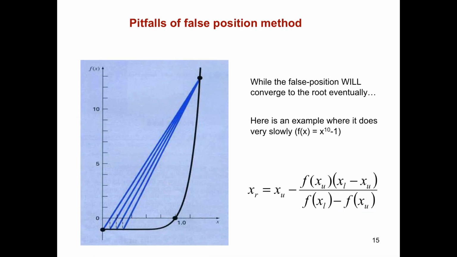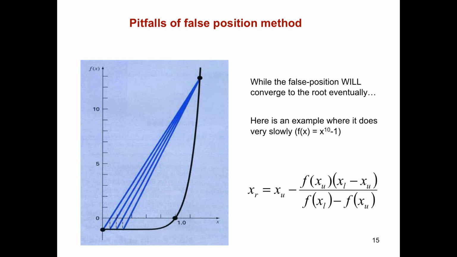So this is actually an extreme example. This function is x to the 10 minus 1. Now, I didn't really need a method to tell me that 1 is actually a root of this, okay? But if you actually did it on the interval between 1 and, well, let's say approximately 1.3, then this linearization of this function is really far away from the actual function. And because it's really far away, it's not going to help me in estimating the root better.